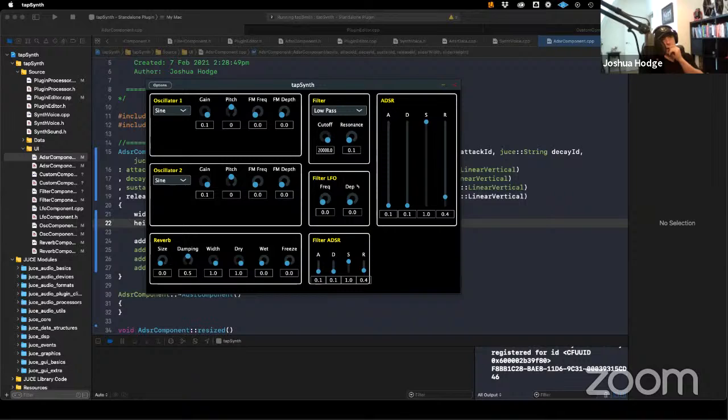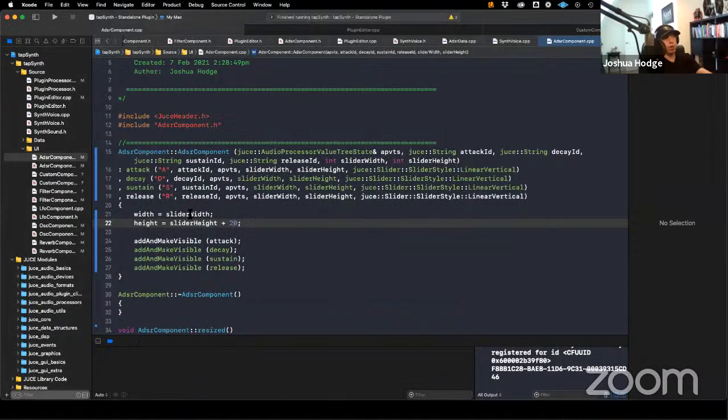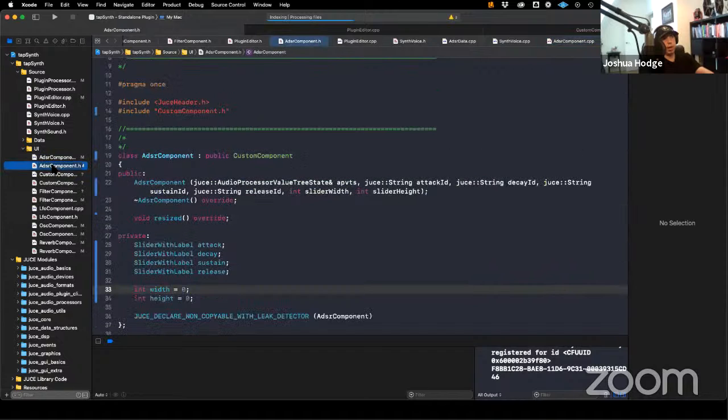I've got an idea that will essentially solve all of these problems that I'm talking about. We could take this and put it to the right of filter, LFO, filter. That will make this a whole filter section, and then take the ADSR and either bring it to the left or bring it to the right. So that's what we're going to do. And if I do that, that will solve another problem, which is that we have these ridiculous slider width and slider height things that we're doing.